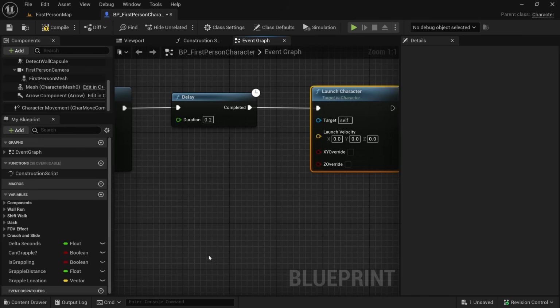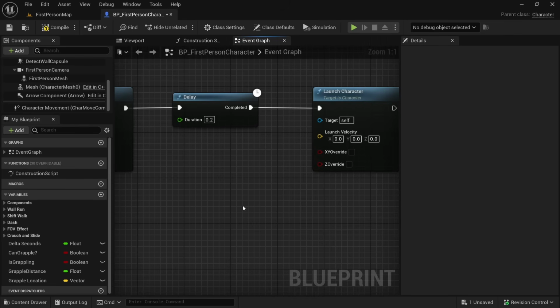So we will get the displacement and then multiply it by 2.5 to get a rough estimate of the velocity that we need for our character to go from point A to point B. Now, because the time is short, the gravity doesn't act as much on it, so we can afford this approximation. This is not the best calculation actually to go from point A to point B in Unreal Engine, but it works for our project, so we will use that.